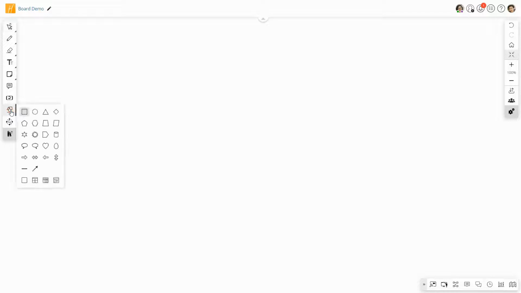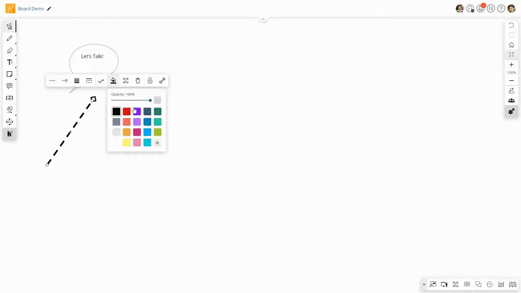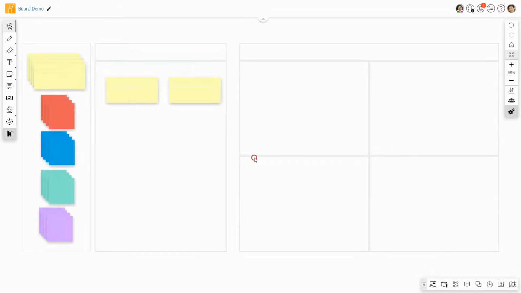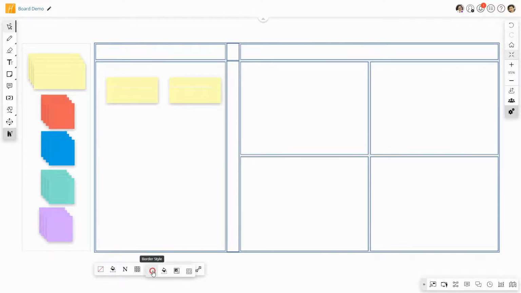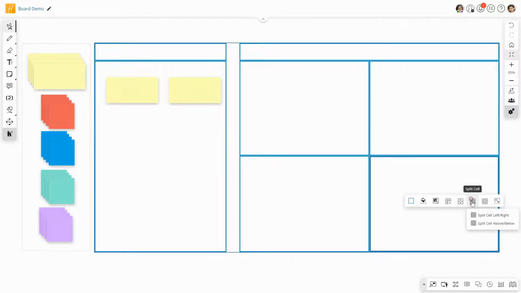Objects are a collection of shapes we can add to the board, lines and arrows, and containers. From talk bubbles to arrows with configurable heads, thickness, stroke types, line type, color, and infinite bends. Containers are the backbone of templates, and are highly customizable for organizing content, including customized cell structures and configuring individual cell properties in the container.